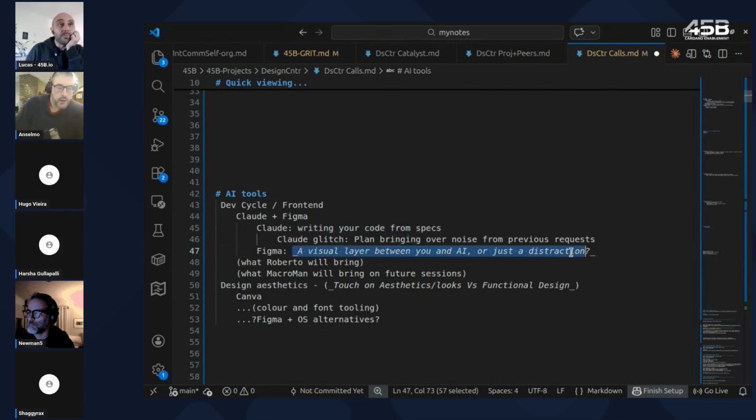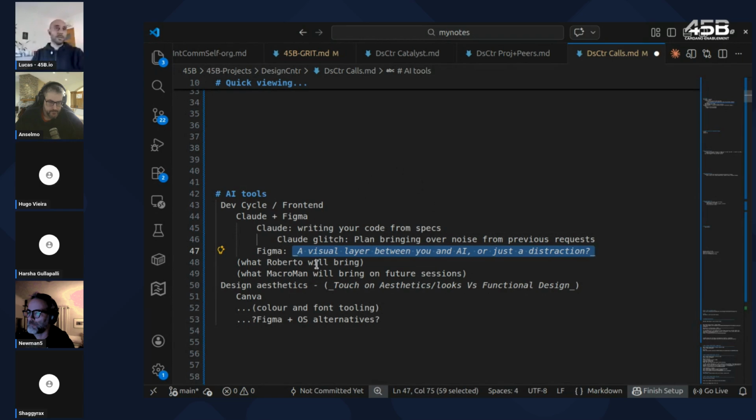So this was the question here. Is Figma a visual layer between you and your AI, or is it just a distraction? Looks like we're going to have to pay Figma to have that kind of interaction. And I'm not sure, apparently no one has done this kind of thing. But I feel like, exactly like we were talking, instead of you chatting and then you coding from his directions, I want him to code. And instead of me explaining, sometimes I say, I want this button 50% larger. I just want to drag it and let him implement it on the code or something.